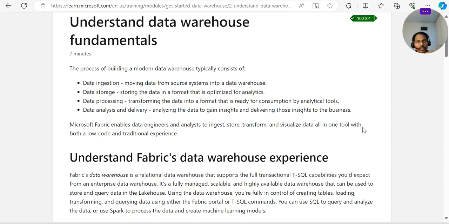That is storage, because when you store the data into the data warehouse as a table, you may need to use some kind of algorithm. Going forward, we can see what algorithms we have and what the optimized way is to store the data as a table.